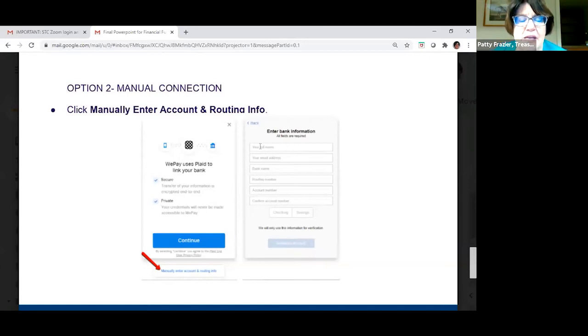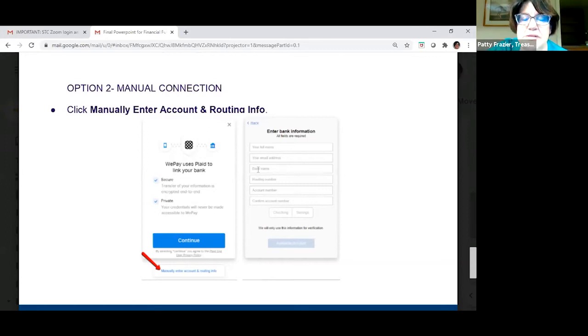Please double check that in MemberHub. I know sometimes we tend to shorten our names, or over the years our names have changed. I know we've had a lot of PTAs that have added an S to their name because they want to be a PTSA, but they haven't officially done it. So you really need to use the name of your PTA that appears on MemberHub, that appears on the cover of your bylaws. We'll enter the email address for the person that's going to be managing this, usually the treasurer.